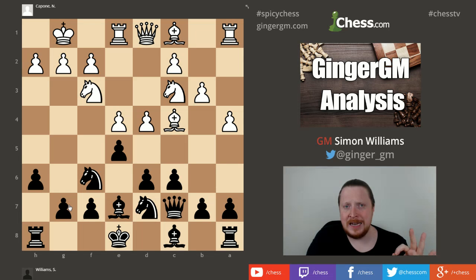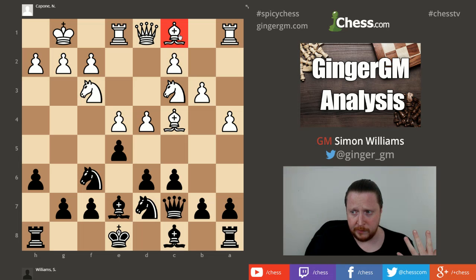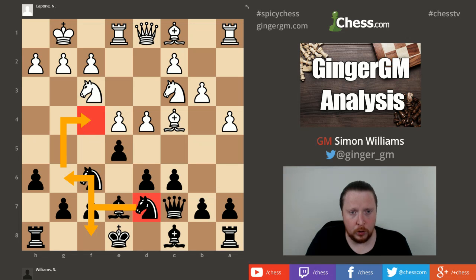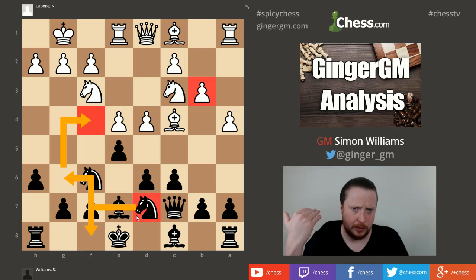A better way to play now, which I worked out, was because, and this is quite logical, you have to think logically when you're playing your moves in the opening, always have some logic. I'm trying to explain my thought processes here. When that bishop moves away from the defense of f4, that means that the f4 square is an ideal square for a piece. What piece do I want to get there? My knight on d7. This knight wants to come around to f4. And my figuring is when white goes b3, I want to castle kingside, and we're going to see this plan in operation. But I just want to tell you how I'm thinking.